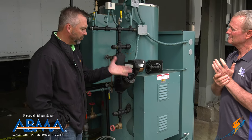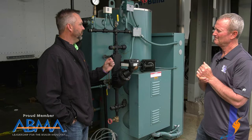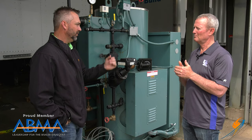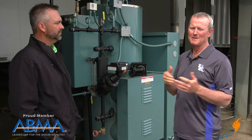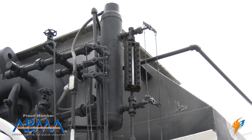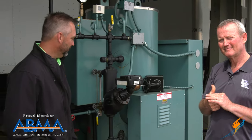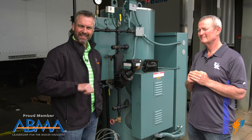On the commercial and light industrial side, when we go into the water tube side, the McDonnell Miller doesn't go there. What are they typically using? Typically it's a Clark Reliance — that's the biggest name in the industry for that higher pressure unit. Typically a probe type for the primary and then a float type for the secondary. That's normal throughout the industry. It's been around a long time and still doing very well in the boiler rooms.